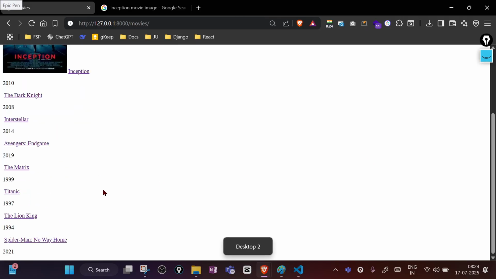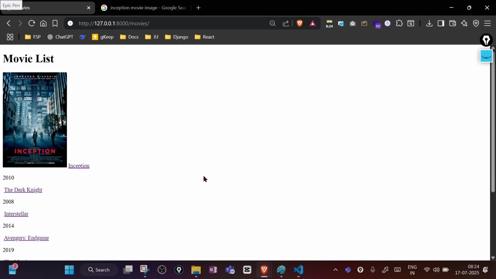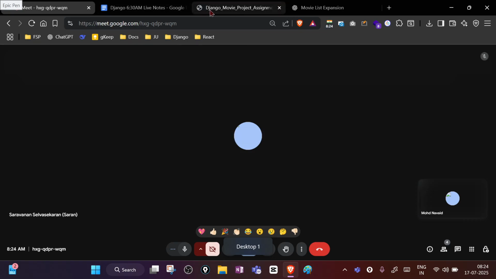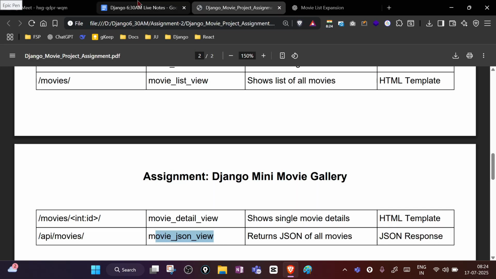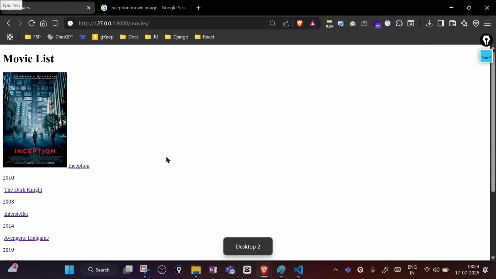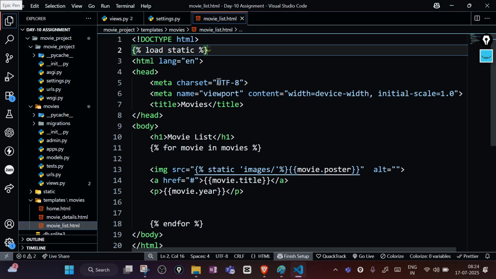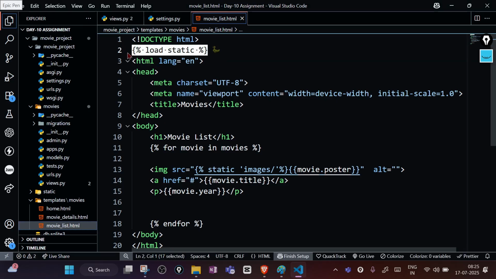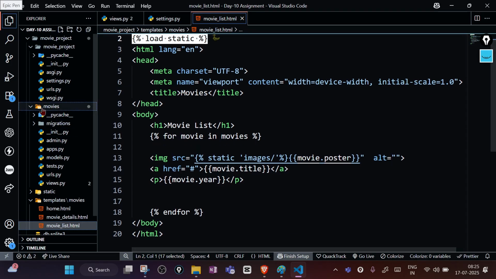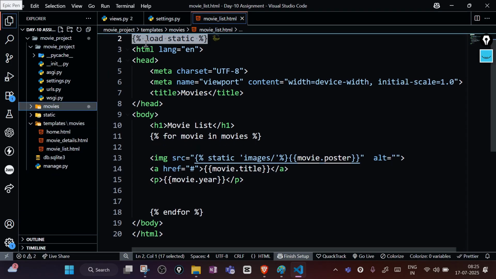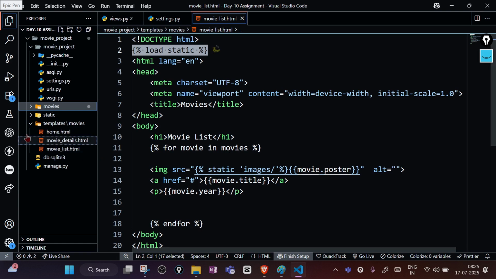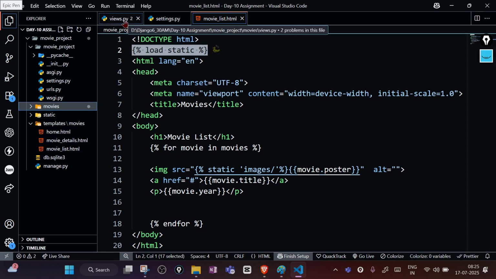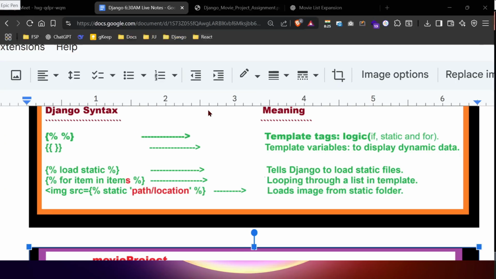Okay, so we are getting this page, right? What I did was just write here load static. I forgot to mention the load static. Okay, after configuring the static folder, we have to write the load static, and we have to download the image.